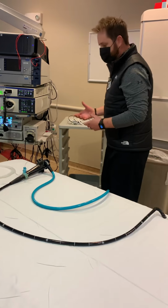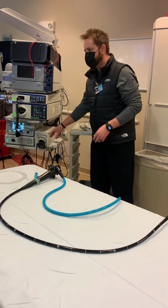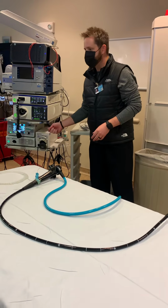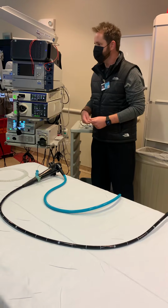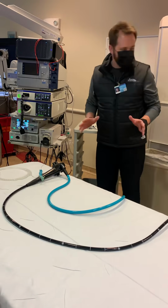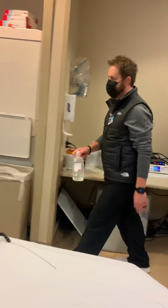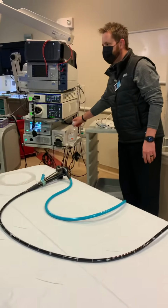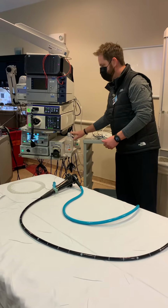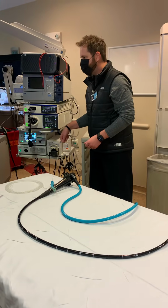Then the other thing this individual can do is, typically you'd have irrigation set up here for your colonoscopes and everything else. That exact same irrigation tubing is going to plug directly into Spyglass. So the easiest thing to do with all Spyglass procedures is to come over here and grab saline and just swap out the bottle. So just take the cap off, drop the same tubing into the saline bottle. The tip of that saline is going to connect in the Spy.